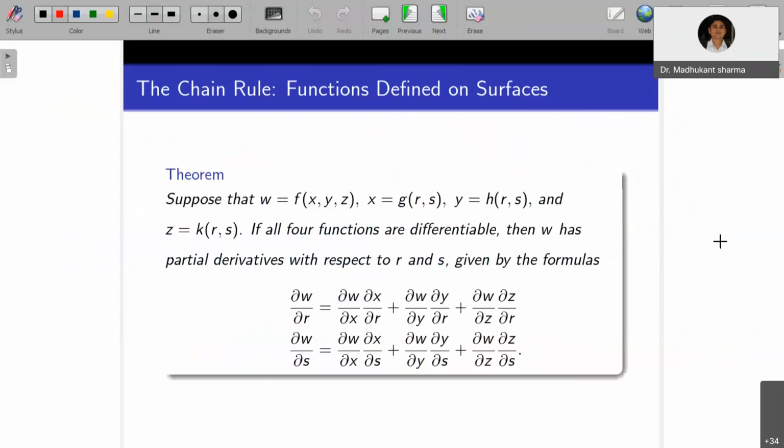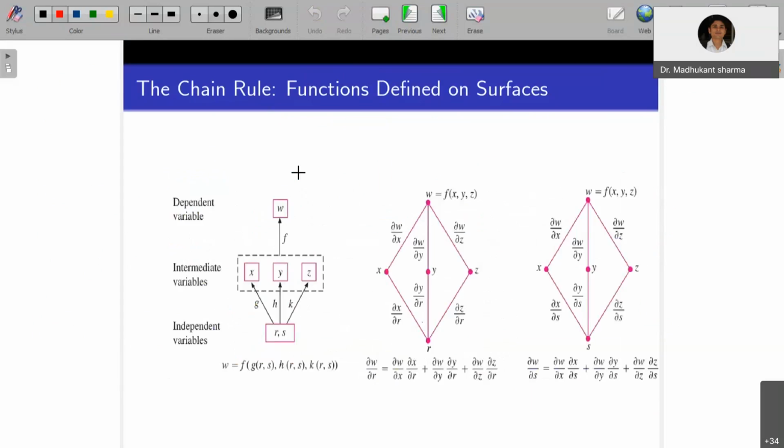So again, you need to attach some nice conditions along with the definition of the functions. For talking about all these things, what you require is that all the functions, w, x, y, and z, should all be differentiable. Okay, then only you can talk about it. So this is clear. I think we don't need to discuss more.